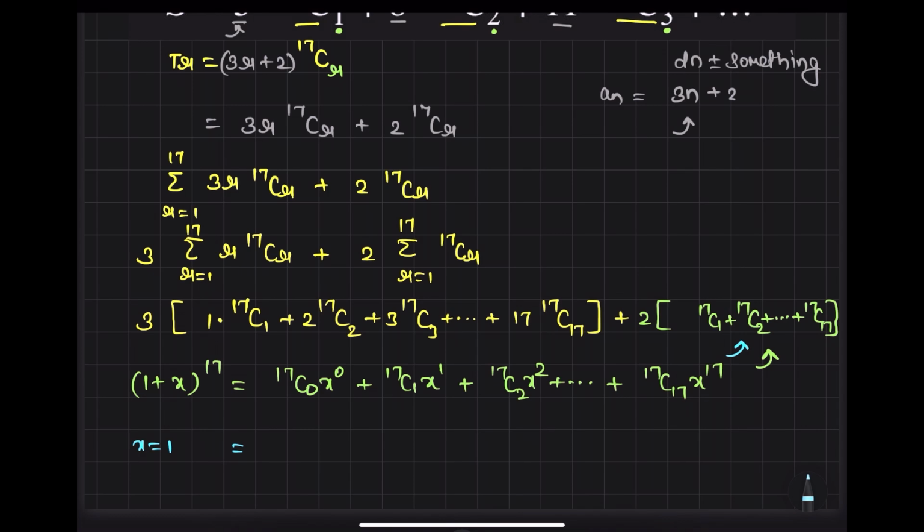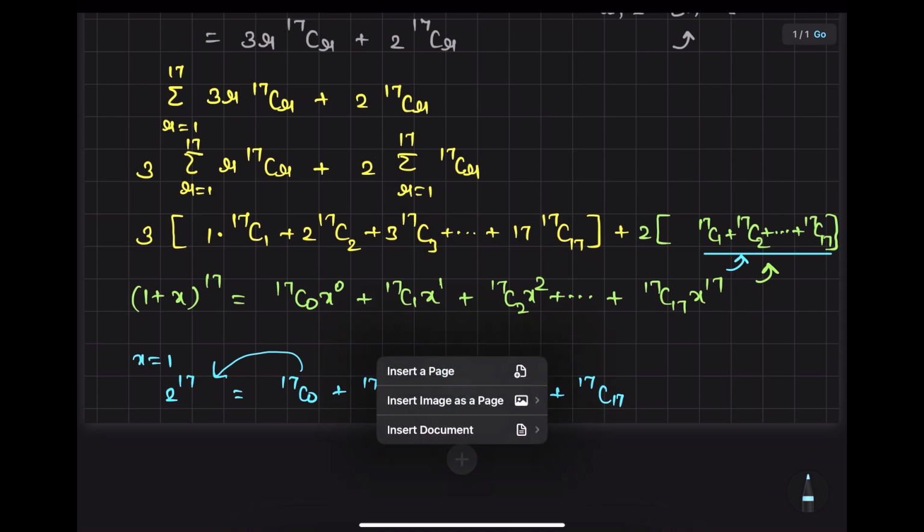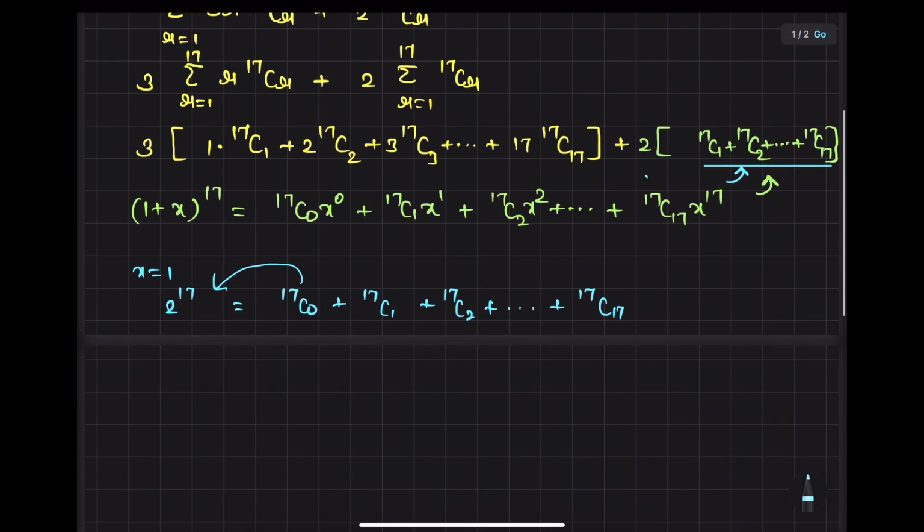Then we will have, wait a moment, we will have 2^17 equal to 17C0, 17C1, 17C2, dot dot dot, 17C17, correct? And look at this, it starts from 1 and ends at 17. So can I send this thing to that side? You know it is 1. So 2^17 minus 1 is the part of that thing. So the answer for this part is what? 2 times (2^17 minus 1).